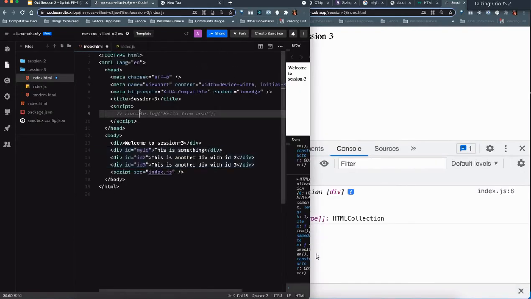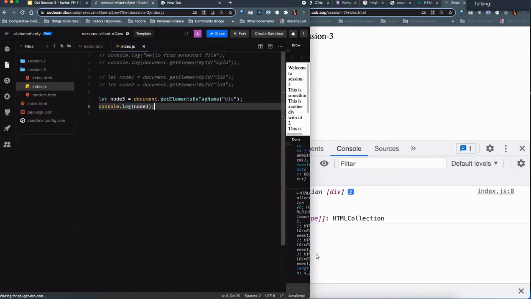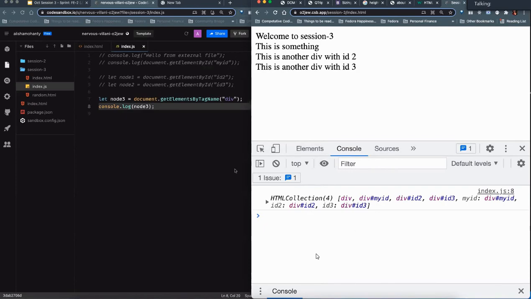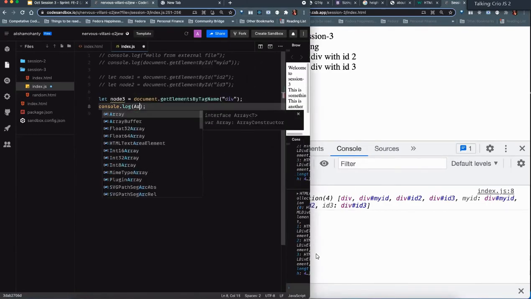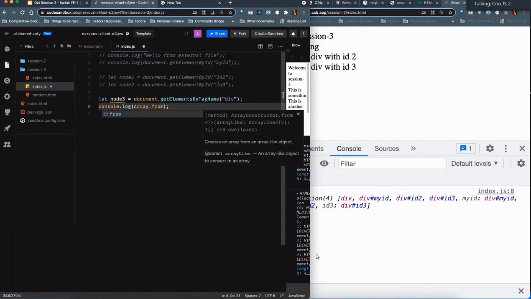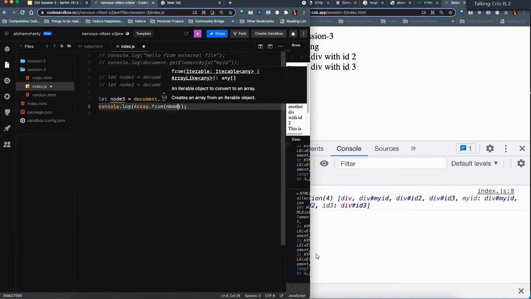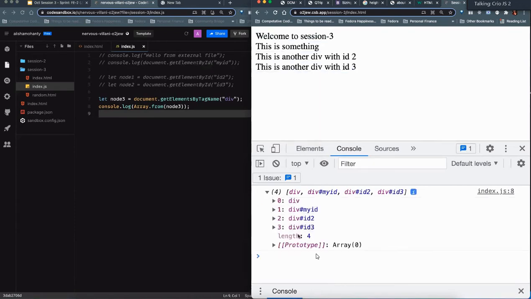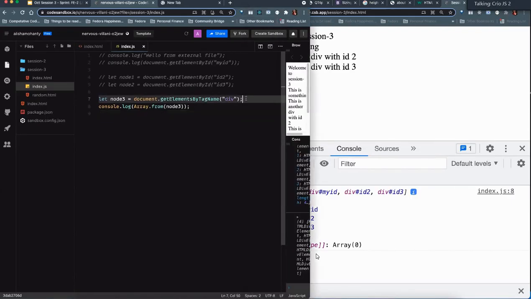So I need to convert, Array.from, I'll pass the node 3, and save it. It will give me an array, okay? And this array has all these divisions which we have fetched from the document by tag name. It essentially returns an HTML collection.